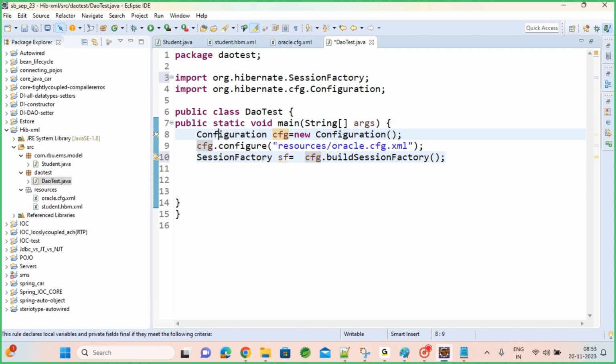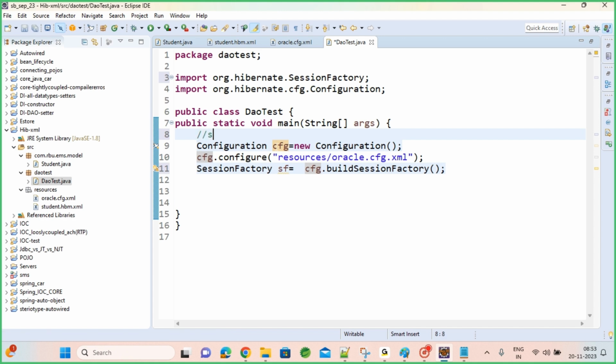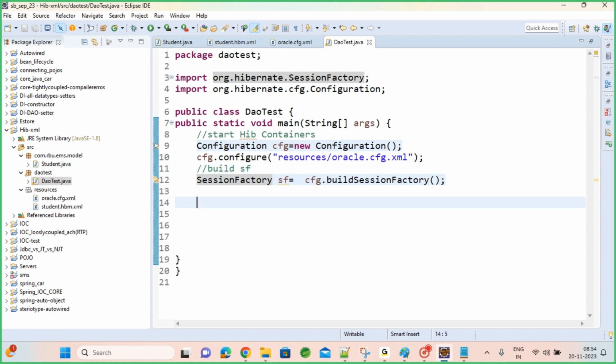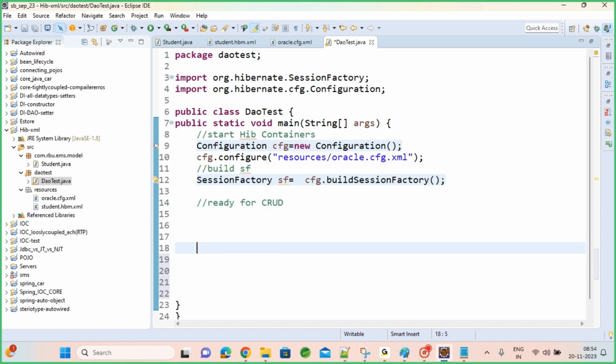Remember, you need to start here: start the Hibernate container, build a session factory. Now you can do CRUD operations. Ready for CRUD. You can do any CRUD operations now.